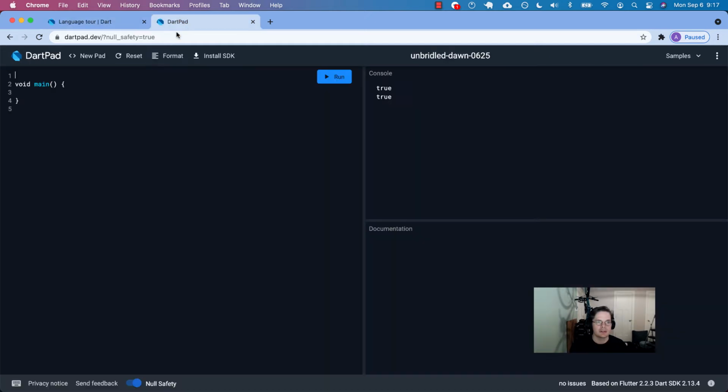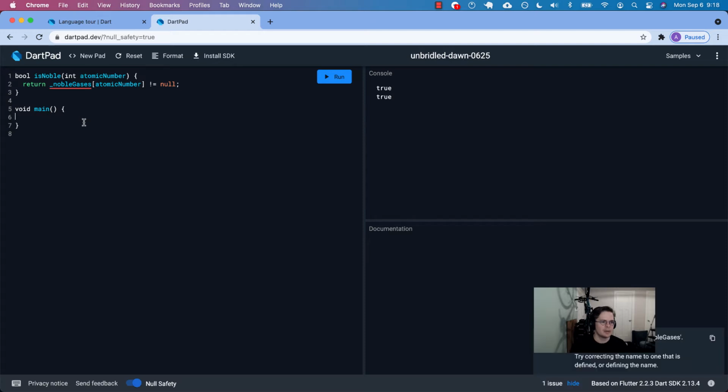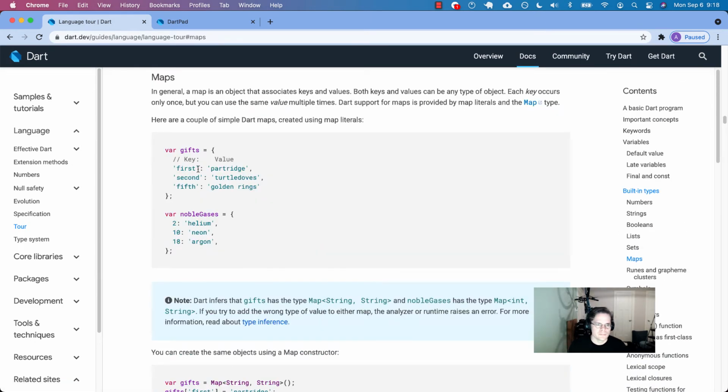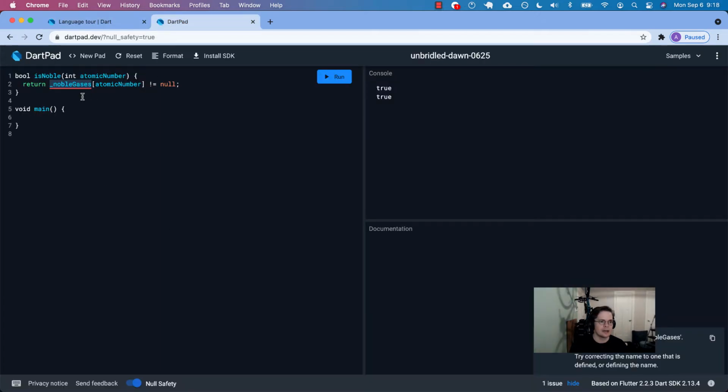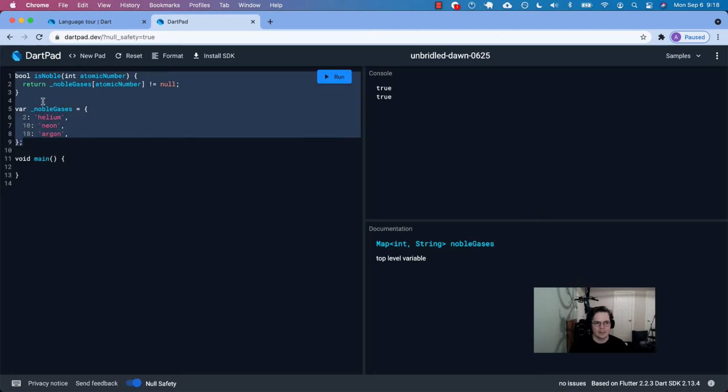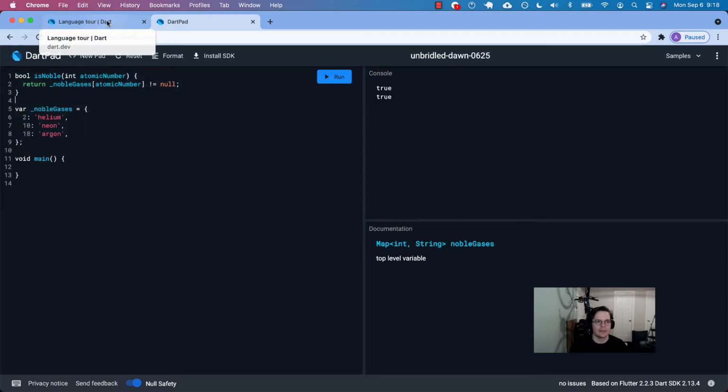Let's copy this first example. I'm going to paste it outside of main. You may be able to do it inside. Oh yeah. So we've got this private variable here called noble gases. If you remember from the maps section, they have a thing called noble gases. So let's just go steal that. Okay. Hello. All right, there's that, but it's a private variable, so we're going to use it like so. Again, I don't think it matters the order that these are defined in.